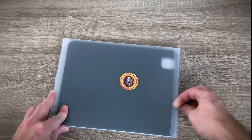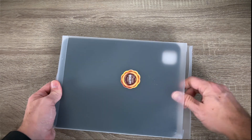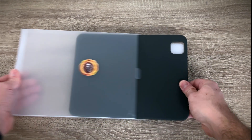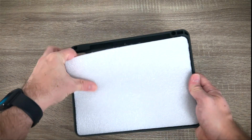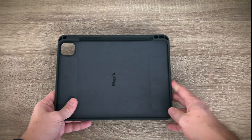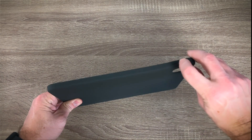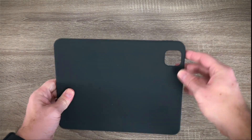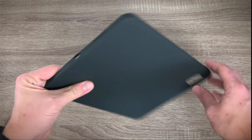Let's start with the so-called magnetic liquid silicon case. Judging by its simple transparent box, it gives the impression that this is more of a side product, which can still be ordered online independently if you want. The case is made okay — it seems durable enough to handle accidental hits, and at the same time flexible enough so you won't have problems setting it up and removing it once you get bored.